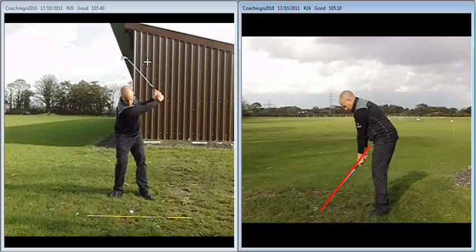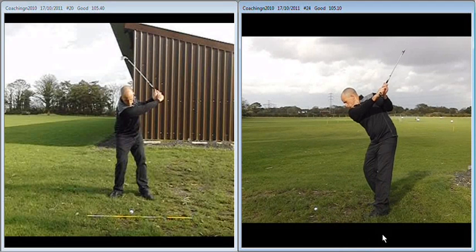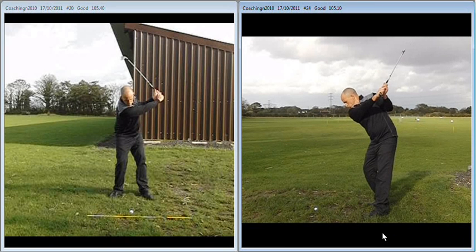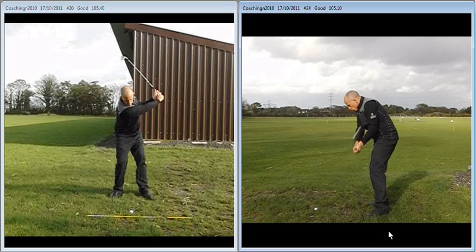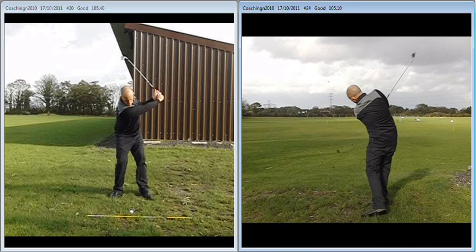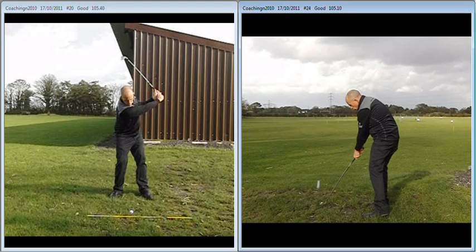and as a result I'm not really hitting out sufficiently at the golf ball. If we look at it from down the line, from a pretty good top of the backswing position, what I'm going to find now is that the right arm gets a little bit too much out in front of me too early. The shaft of the club or club head is a little bit too much out in front of the hands at this position, and now I'm going to find it very hard to hit out at the golf ball.